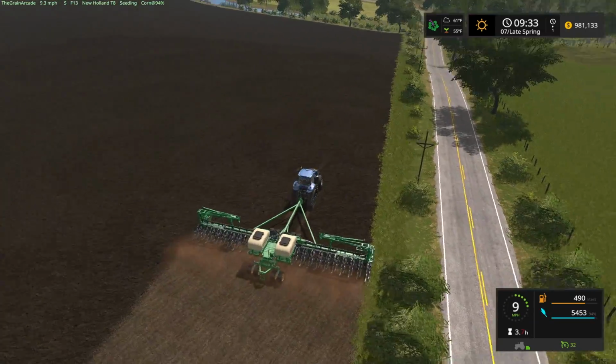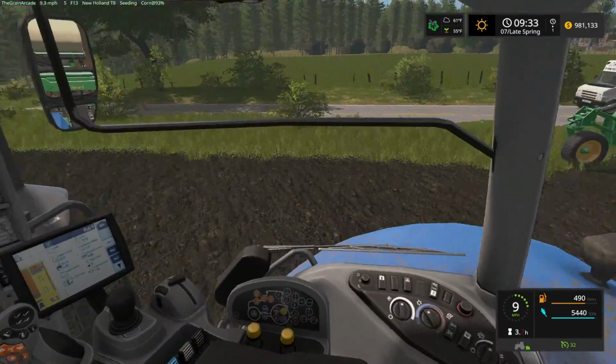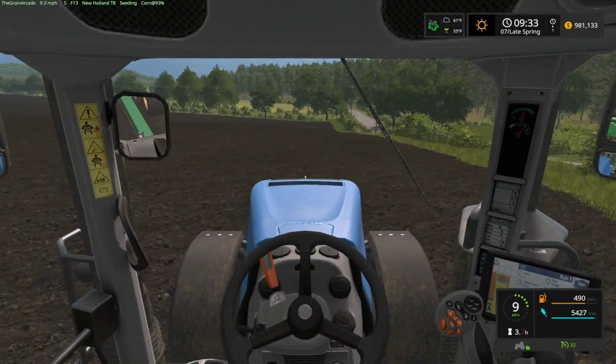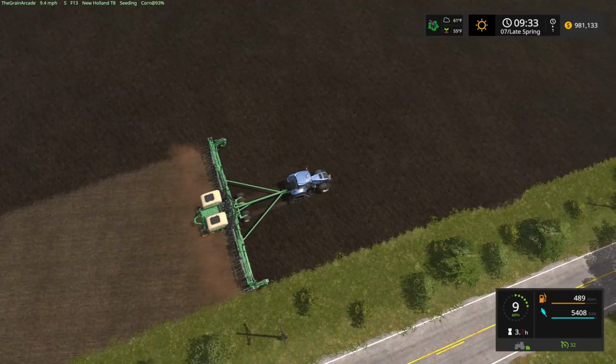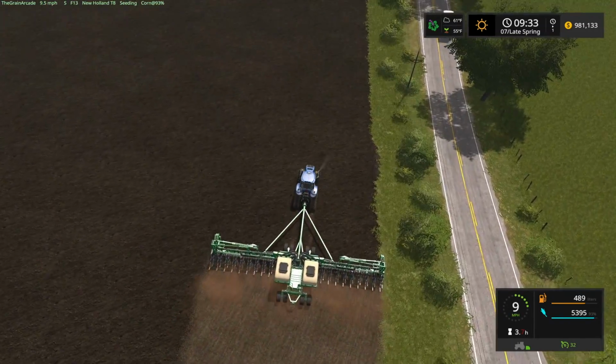Come on, stay over. Planters have a mind of their own. Can't do GPS in here because see the lines in here? I don't think it would work. Pretty sure it would not.